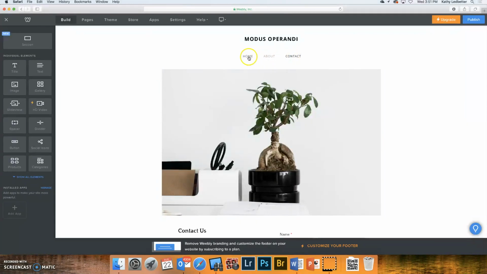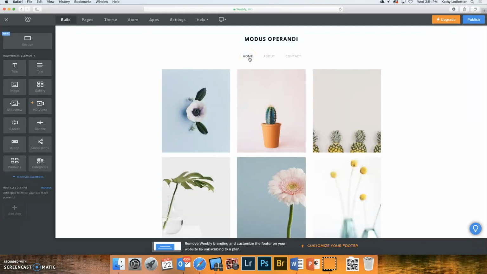Now we are going to possibly need to delete some pages and add some pages, but we're going to click back on Home and we're going to start by adding in, you have two options. You can go in and add your page name here by typing it, or you can add a logo. Since we probably don't have logos yet, I would simply just type in the name of your website.